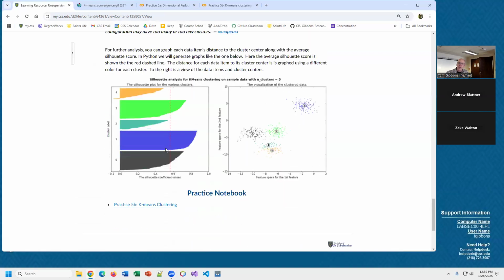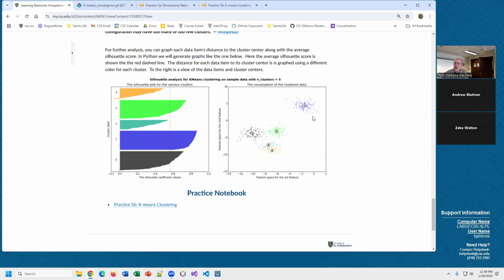Another more complicated method is what's called the silhouette method. So here's all of our clusters. Again, we try to figure out some measurement of how many items are closer to this cluster center than another cluster center here. So here are our different clusters: orange, green, blue, black over here.